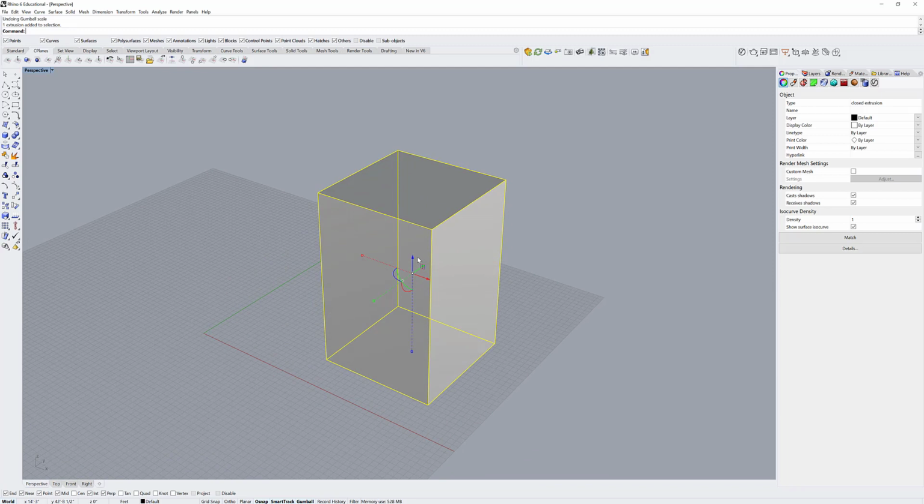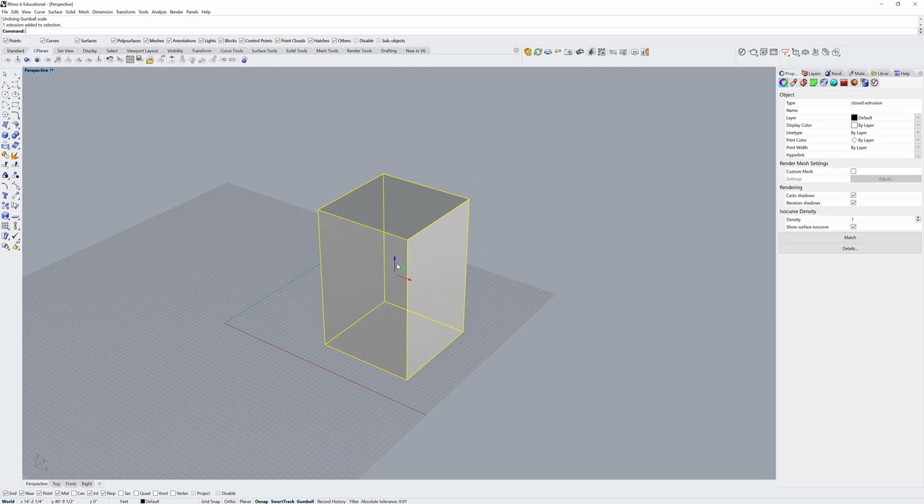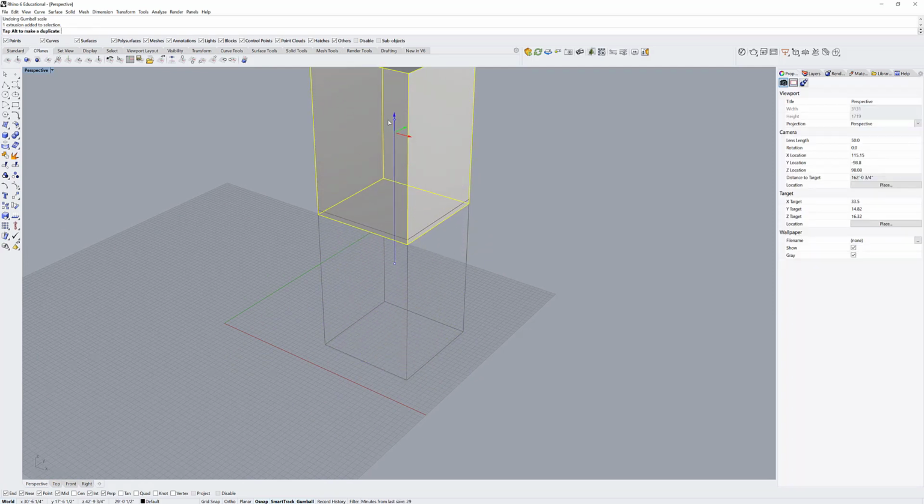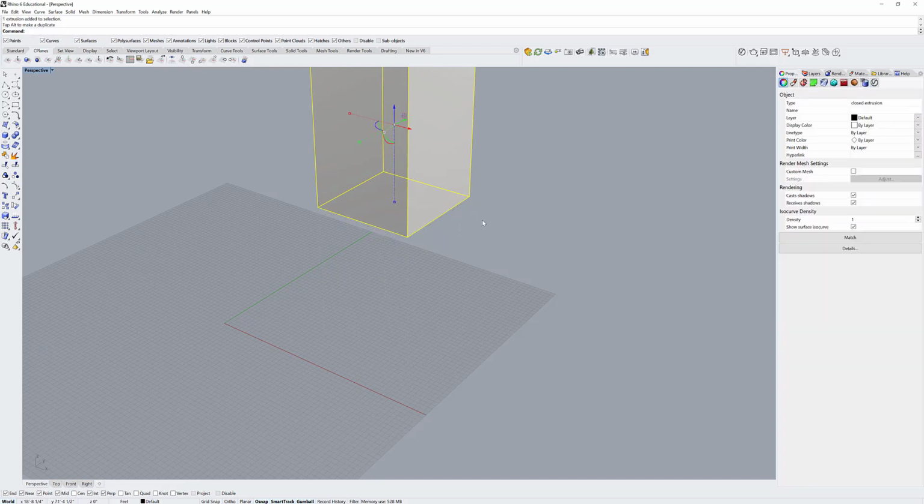Now, this is called the gumball, and the gumball has a few different handles which allow you to modify the object quickly. For instance, if I wanted to move this up, I could run the move command, or I could just click and drag on the Z axis of my gumball, and I could move it like that.